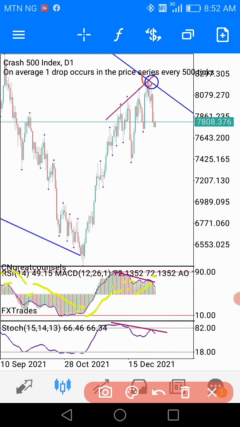Look at it, the whole of yesterday, the whole of the day before yesterday, in fact for days now, it's been crashing down, because I told you that it has hit the upper trend line of the falling wedge, and so it's going to crash down, and I made some predictions. It has crashed down for days now to this point. Now if you go to a lower time frame, you understand that it's been a very big market.